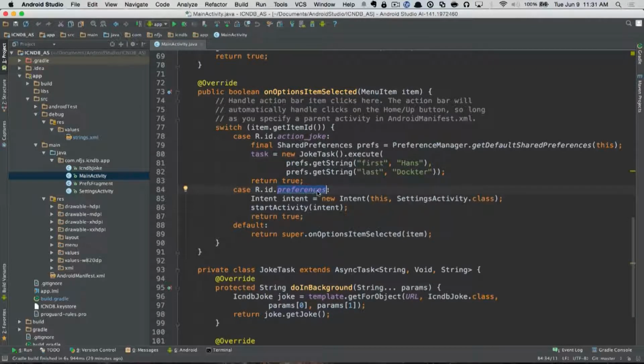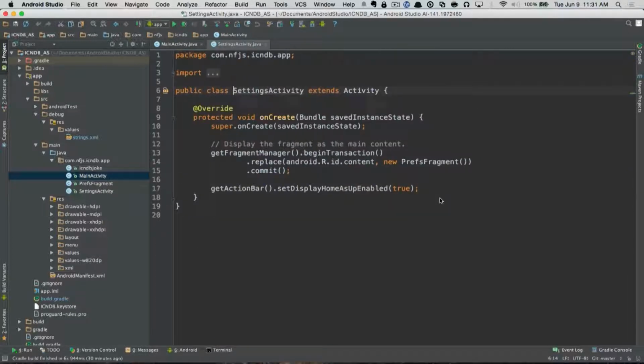If I have selected Preferences, then I'm going to go from one activity to another activity. In this case, there's a special activity called a Settings activity. Let me bring up Settings activity. Just before I go there, you notice you create an intent from here to there, and you call startActivity with that as the argument. There's no extra to pass in this particular case.